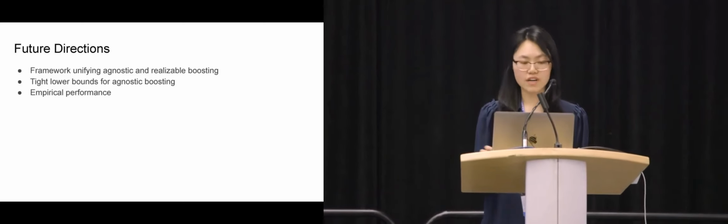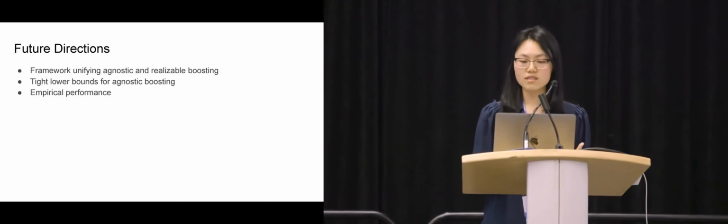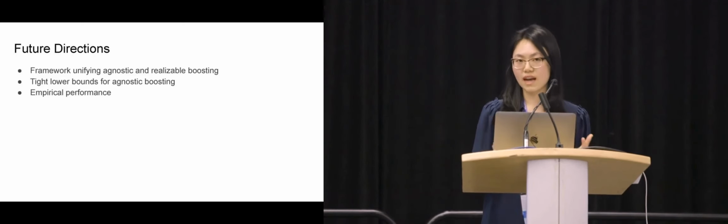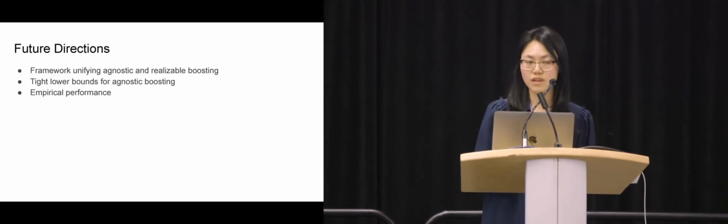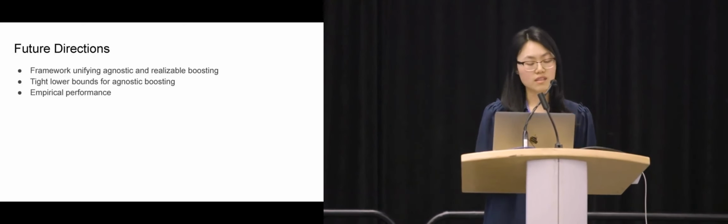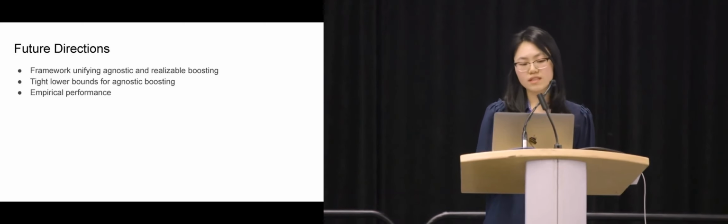Some of the future directions that we're interested in include a framework that unifies the agnostic and realizable boosting analyses, because the analysis in realizable boosting focuses on reweighting examples, whereas in agnostic boosting, it focuses on relabeling. And we're also interested in tighter lower bounds for agnostic boosting and also the empirical performance of our algorithm.